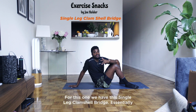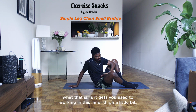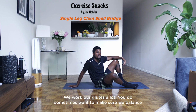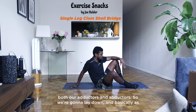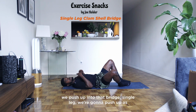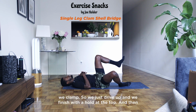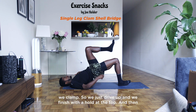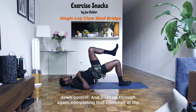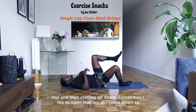All right, so for this one, we're gonna have this single leg clamshell bridge. Essentially what that is, it gets you used to also working in this inner thigh a little bit. We work our glutes a lot, but we do sometimes wanna make sure we balance both our adductors and abductors. So we're gonna lay on down, and basically as we push up into that bridge, single leg, we're gonna push up as we clam. So we just drive up and we finish with a hold at the top and then down controlled, okay? And then push up through again, completing that clamshell at the top and then coming on down.